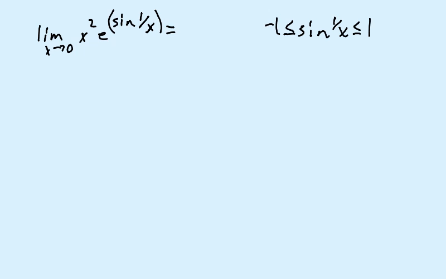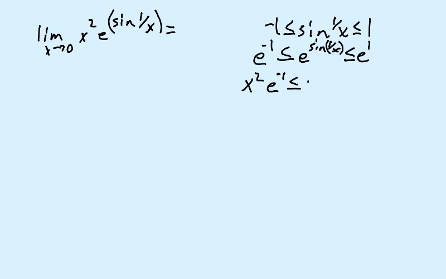Now I'm going to raise everything as an exponent of e to start matching my original function of x squared times e to the sine of 1 over x in my limit. After I raise everything, I will multiply by x squared too, just like I did in the last one, to finish the process.